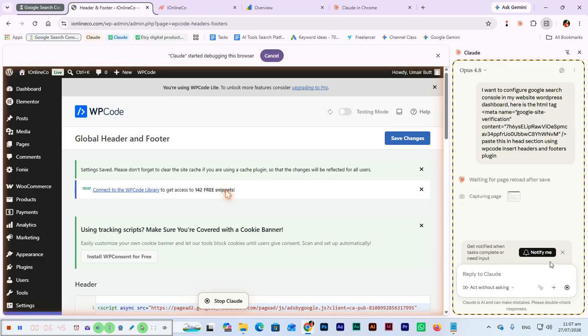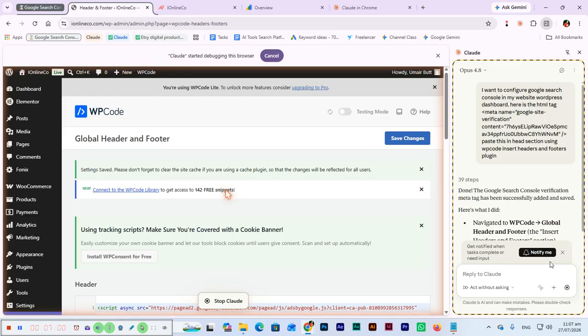Honestly speaking, now I do a lot of things for my clients using the Claude Chrome extension. In this way, there is no need to give your credentials to anyone, even to Claude, and Claude has access to your Chrome.